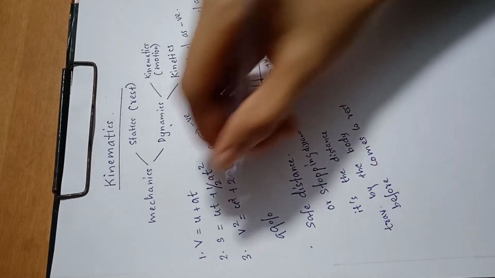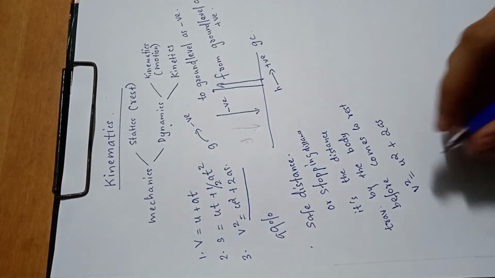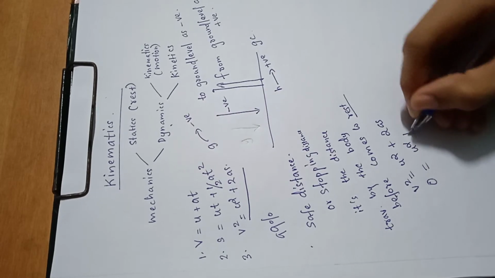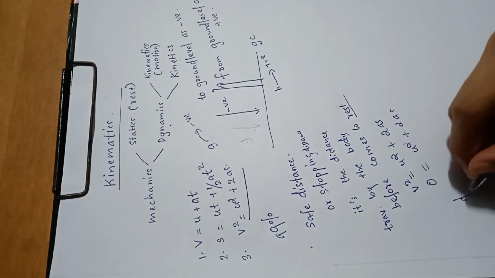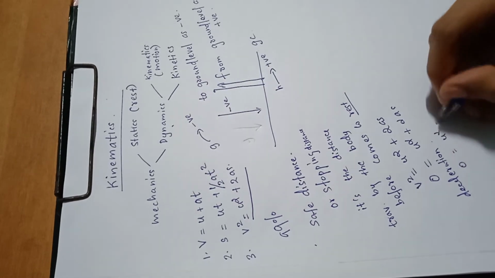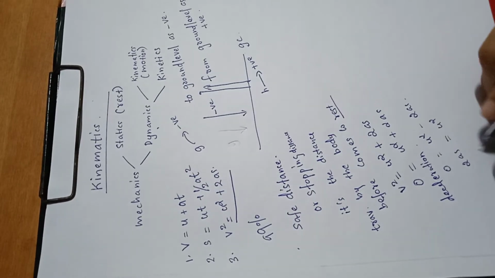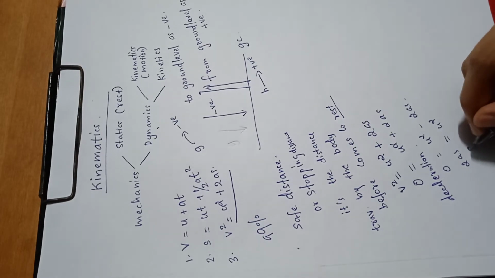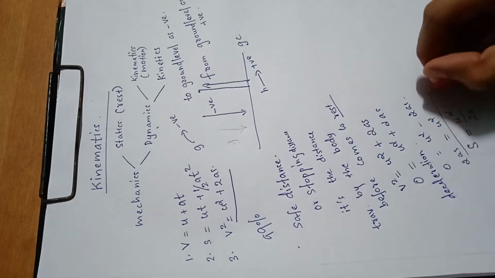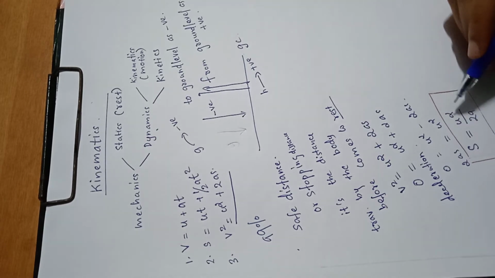We know the kinematic equation v square equal to u square plus 2as. Here the body has come to rest, so the final velocity becomes 0. Here it is deceleration, so it becomes 0 equal to u square minus 2as, and by rearranging we get 2as equal to u square. So to find the stopping distance, s equal to u square by 2a. This equation is pretty important for the JEE Mains examination, so please keep it in mind.